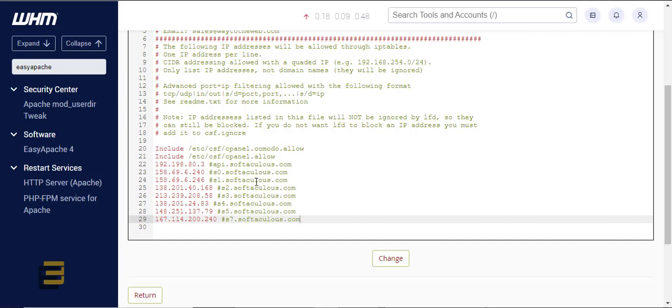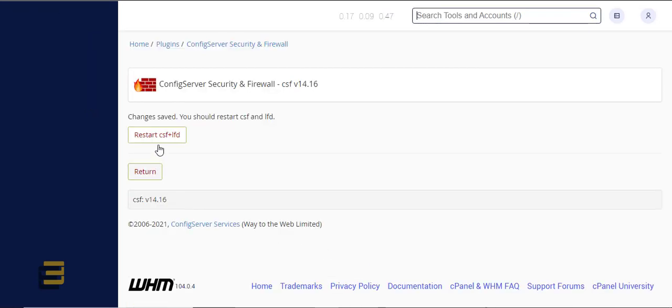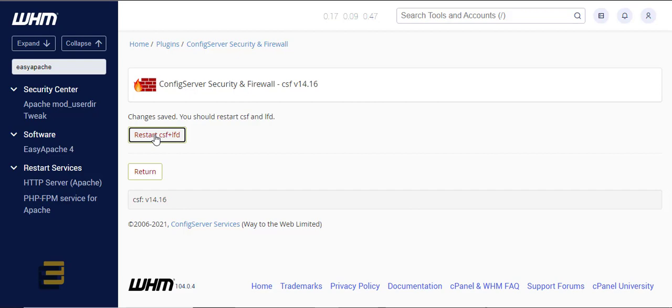So here, guys, input it here and then save it.